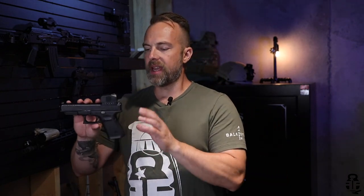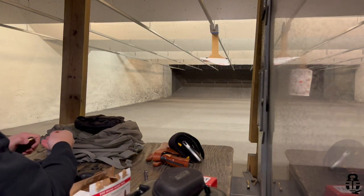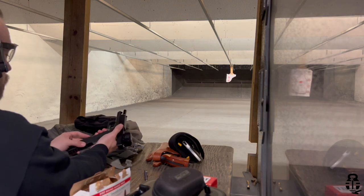So that is basically the rundown of the Swampfox Kraken. I really do like this particular setup. Again, if you guys are interested in me doing a review of the Glock 47, let me know down in the comment section below.